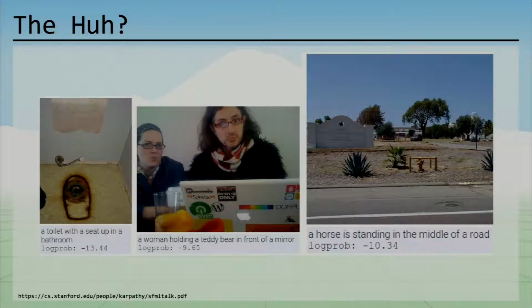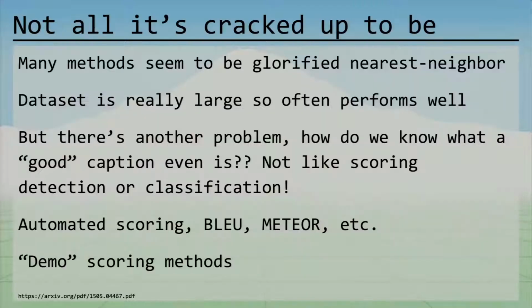So it turns out that in practice, it's hard to convince these neural networks to do any real processing on their own when they can do something a little bit simpler like nearest neighbor and still get, quote unquote, good results. So this image captioning thing isn't really all it's cracked up to be.